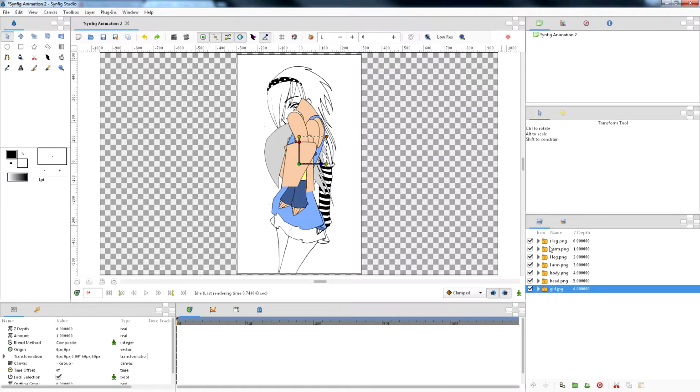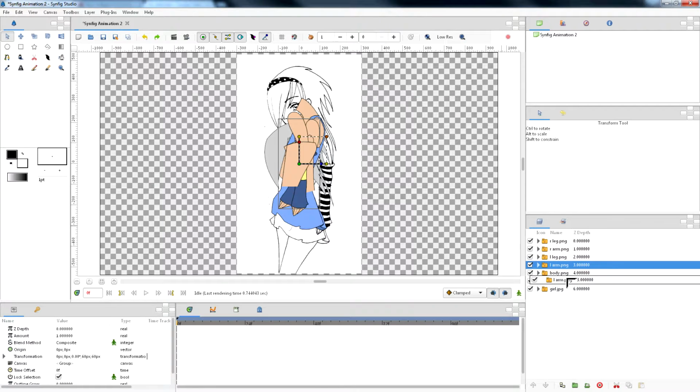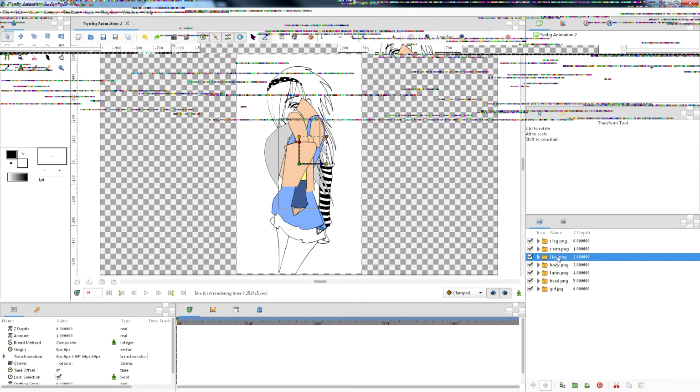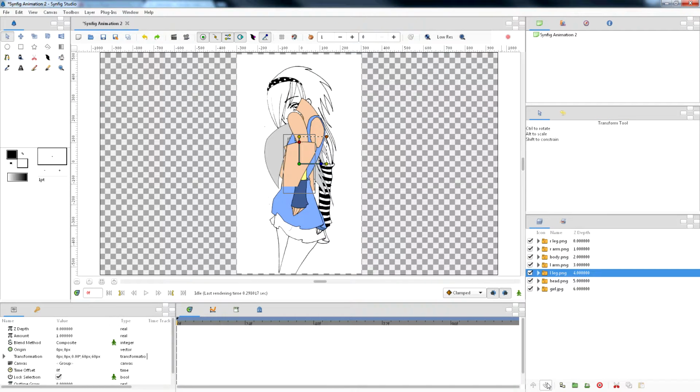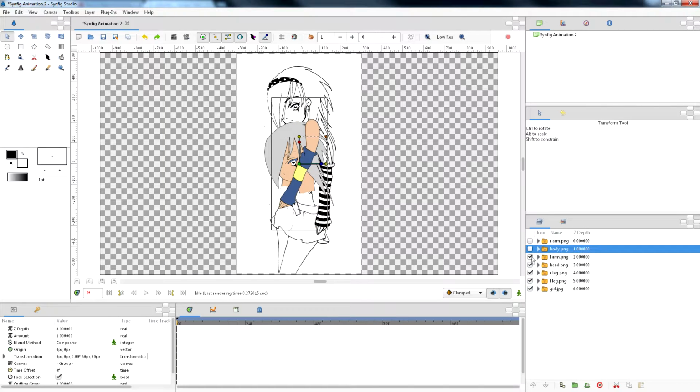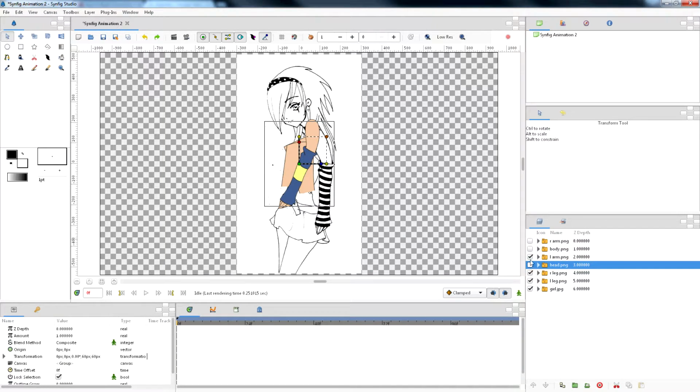Now we're going to have to put them in order, so the left arm goes below the body. And the legs go below the body as well. And the right leg is in front of the left leg. So let's just grab the leg here. So let's just start getting rid of some of these things so we can see what's going on.